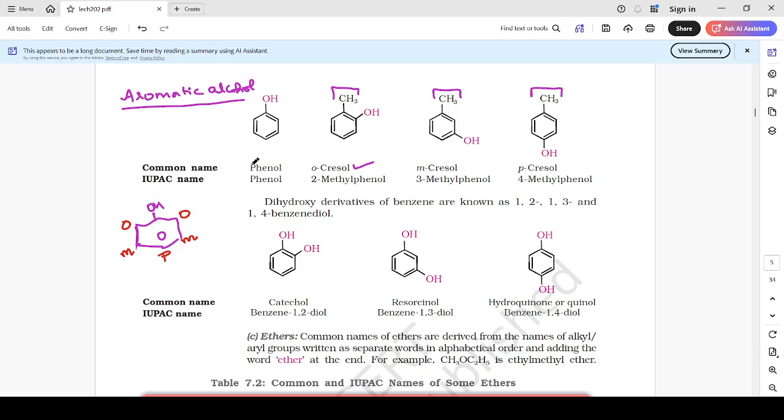Now here I can see in this compound to the OH, the methyl group is present in the ortho position. So I call it as orthocresol. This is a common name. We generally do not call it as ortho, meta and para in the IUPAC. For IUPAC it is only numbers. But here I call it as orthocresol. That is its common name. Let us do the IUPAC nomenclature. Which is more prior? OH is prior here. So here this is 1 and this is 2. At the second position I have methyl, 2-methyl phenol.